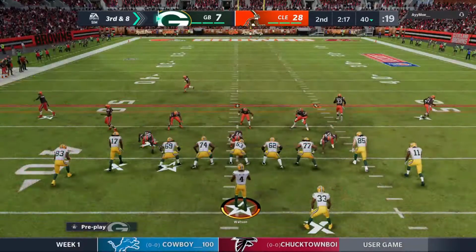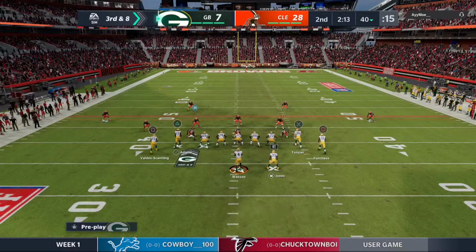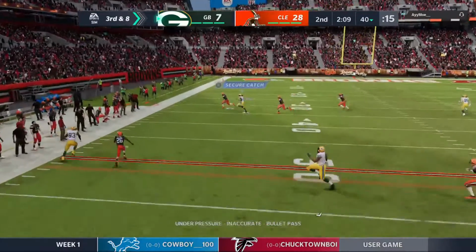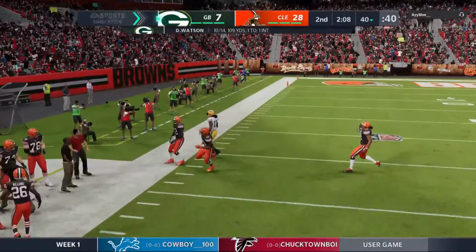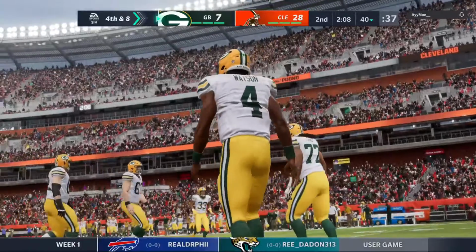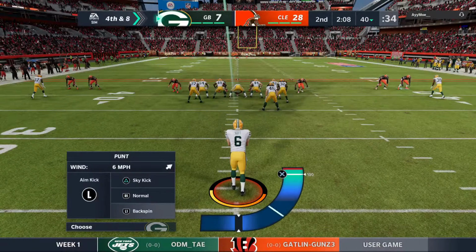The Packers on 3rd down. They've hit 2 for 4 thus far. This is 3rd and 8. To the air yet again, Watson. And the throw there going to be incomplete. So 1 first down on that drive, and that's it. Forced to take the deep shot on 3rd down and couldn't hit it. Now they have to punt this one away.